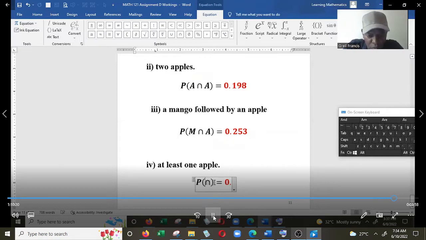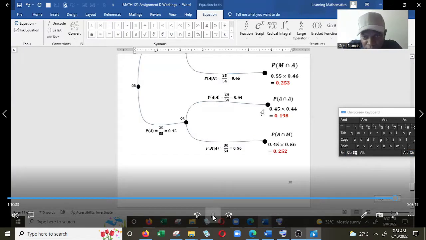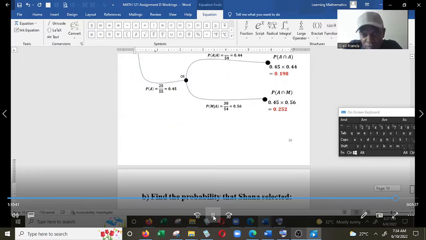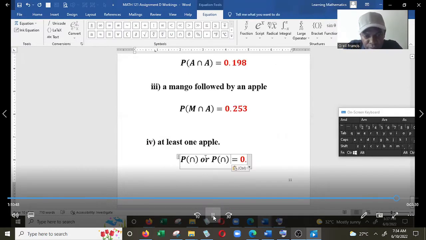Or there's another way an apple can happen, that way. That is two apples, apple, then apple. Or at least one apple can happen that way. So there are three ways at least one apple can happen.